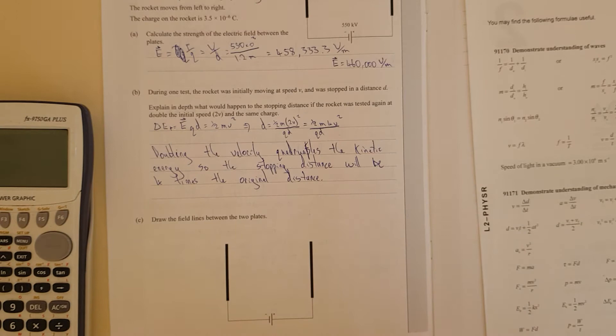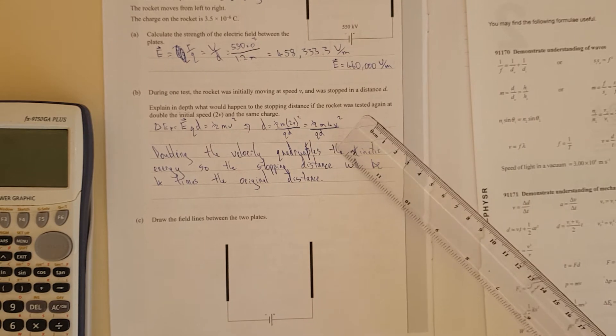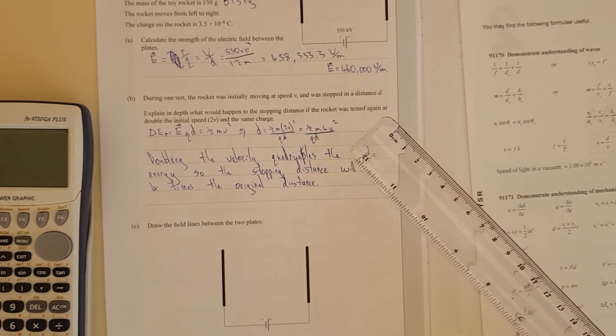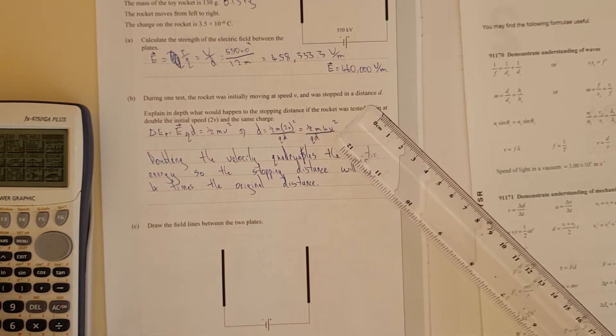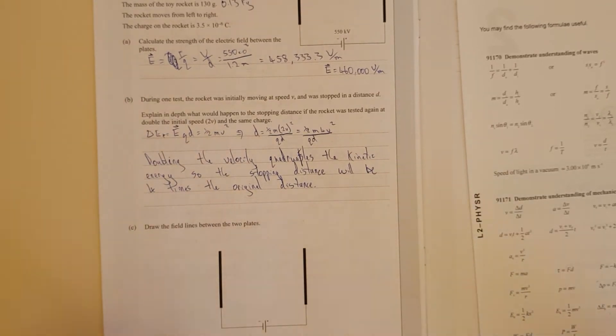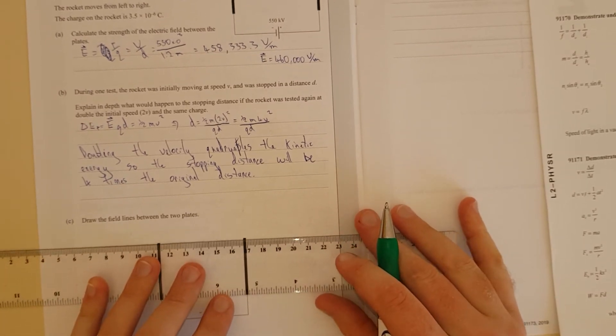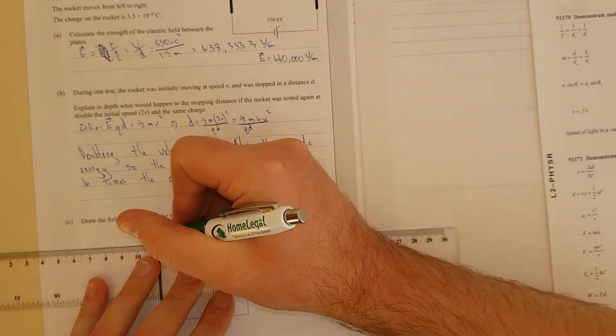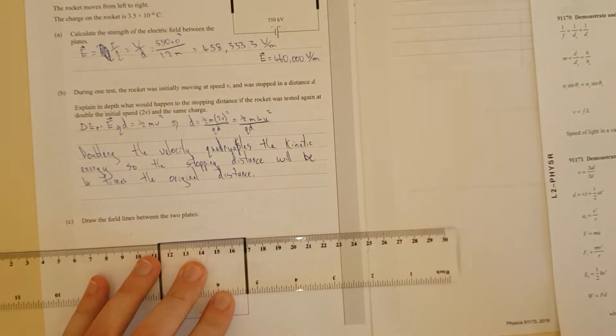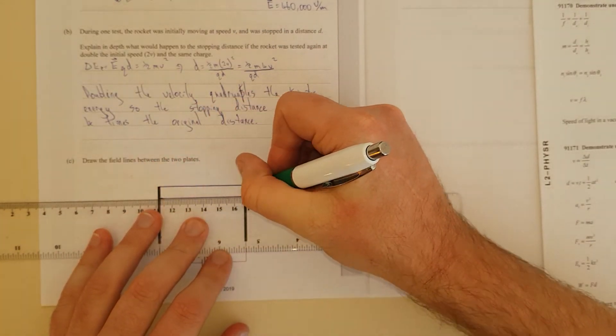Draw field lines between two plates. This will be achieved because that's pretty easy. This may be merit, possibly excellence. It should be any excellence, but it'll probably just be merit. This will be a merit, which is crazy easy for a merit mark. So you're going to have two parallel plates at the very edge here. You need to use a ruler for this. Don't not use a ruler.